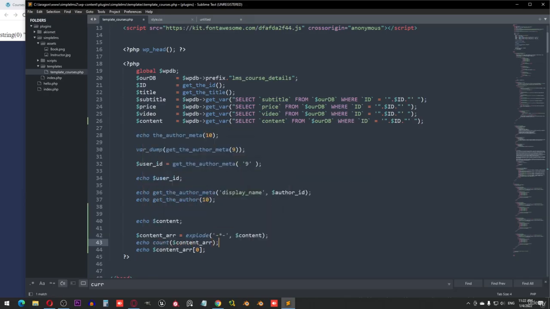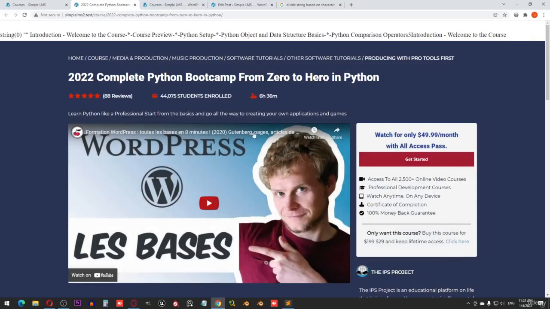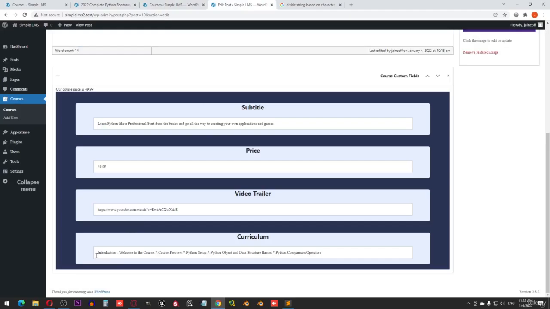This function is gonna give us the number of elements that we got in this array. So let's refresh. As you can see, we got 5, which is the number of sections that we got. If we start counting, this is the first one, second one, third, fourth, and fifth. So we have 5.